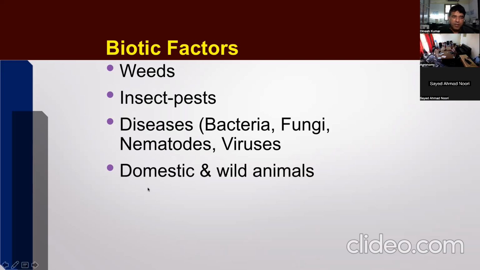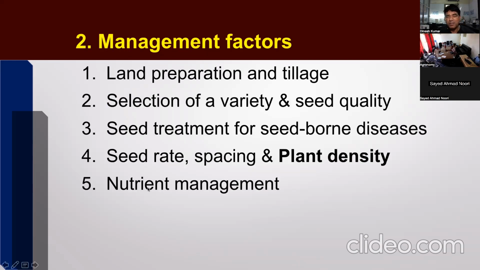Anyways, we go to the management factors. The third part of the external factors is management factors. All the agronomic factors will affect the growth of the crops. Land preparation, tillage. I need not explain all these factors because you are from the agronomy side and you know how these factors affect the growth of the plant.